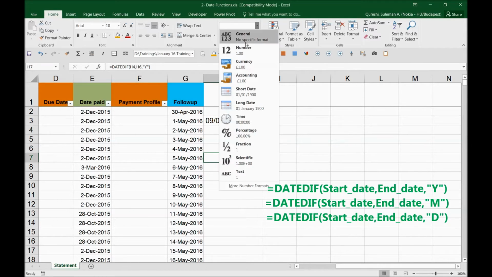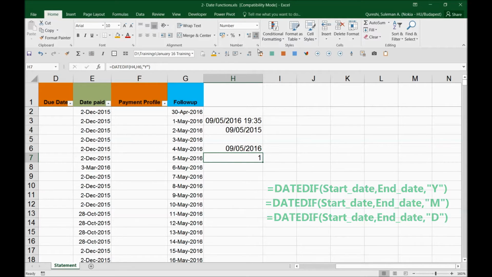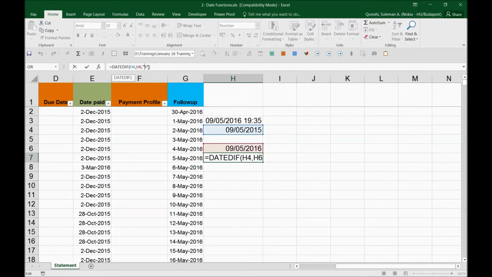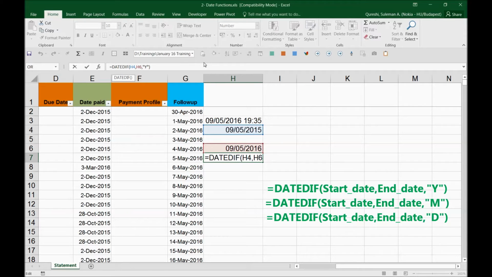I will convert into numbers. So how many years are there in between these two dates? That is 1. If I want to check days in between them, 366 days. And if I want to check months, 12 months. So you can see how these two dates are calculated by taking months, years, or days out of it. So the formula is DATEDIF: start date, end date, and then month, year, or day. So for year Y, for day D, for month M, that you have to enter here, and the formula will be completed.